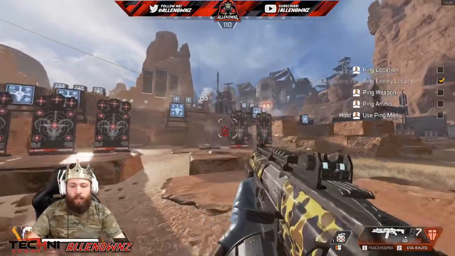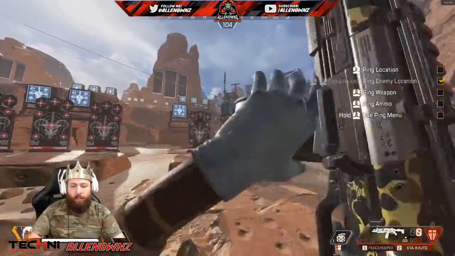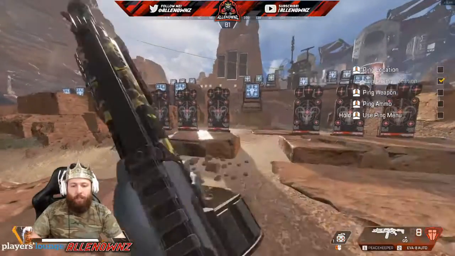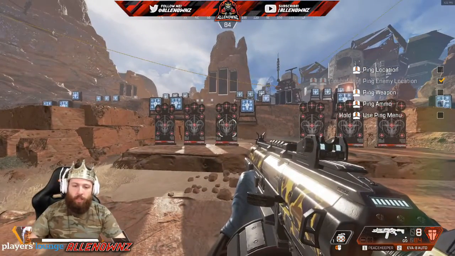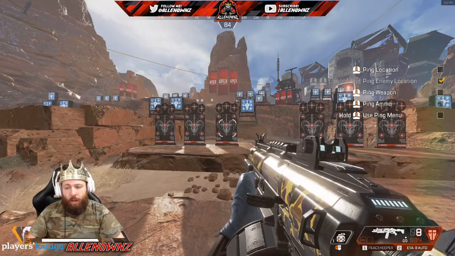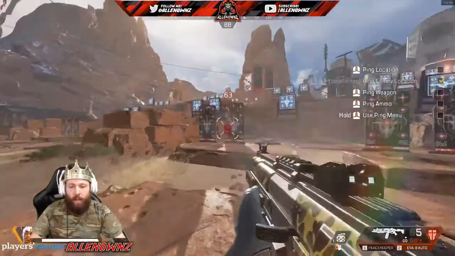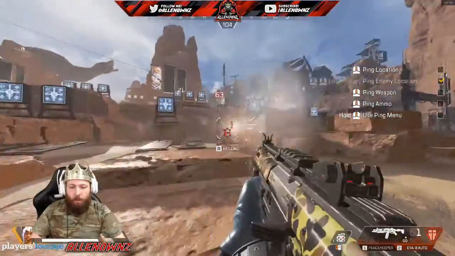Now, why I say that is you're able to get so much spray out of this. You've got basically a 2-for-1 in terms of fire rate between the Peacekeeper and the EVA 8. Actually, it might be 2.5. I've got to look up the numbers directly. But you've got that guy, it would be not boom, boom, boom.